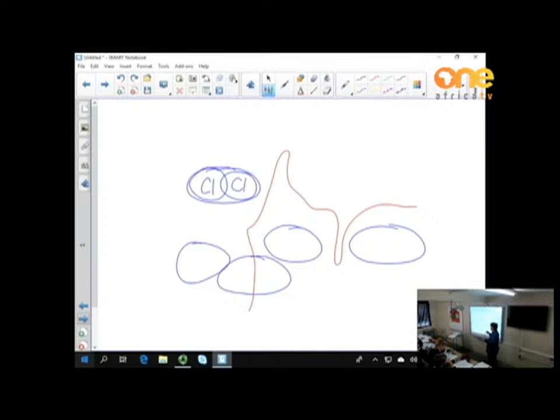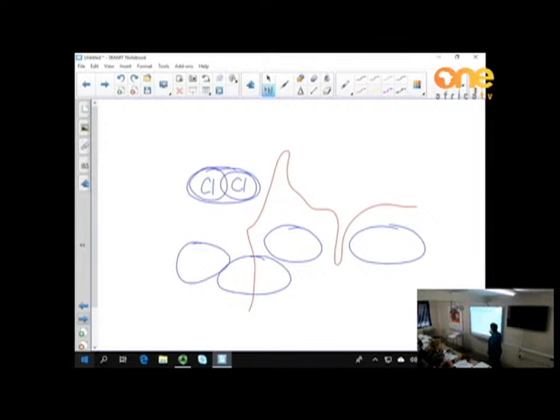It wasn't a polar molecule, but just when they connected, because the electrons can be pushed around, we get a slight positive and a slight negative side to the molecule. And when we have a slight positive and a negative side, it's a dipole. So this is an induced dipole. Now, this type of forces are known as London or dispersion forces. You don't have to remember the induced dipole. I just used it to explain.